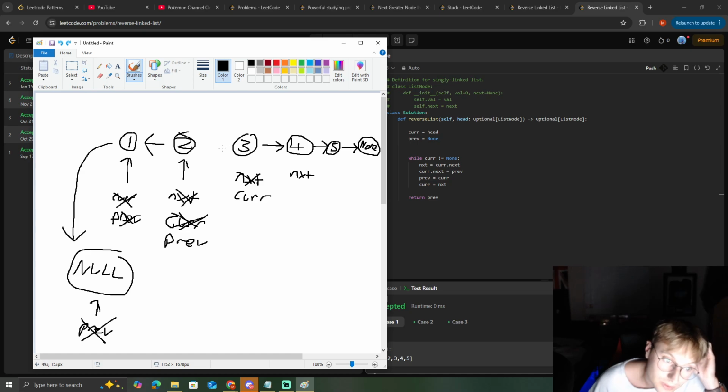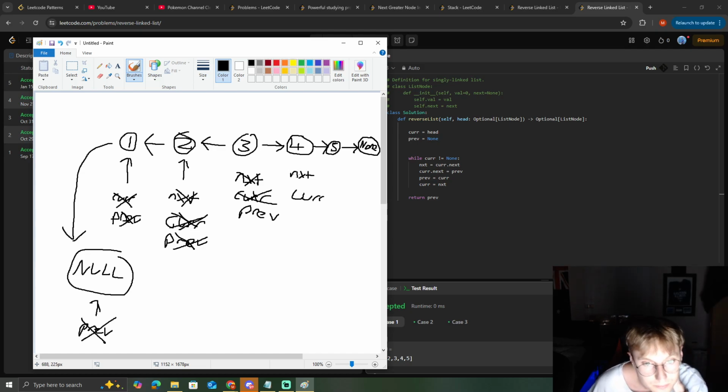Cur.next is equal to previous. We move previous. Then we move cur. Then we move our next pointer here. We break our link.